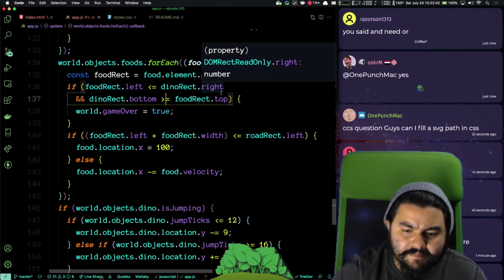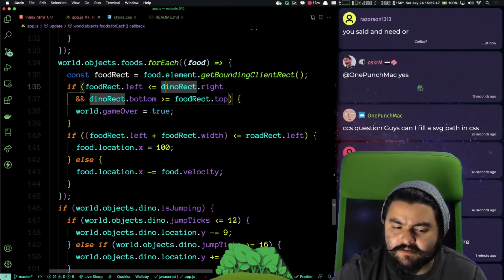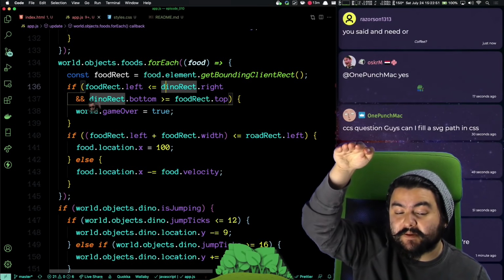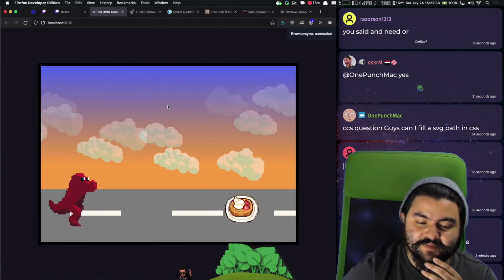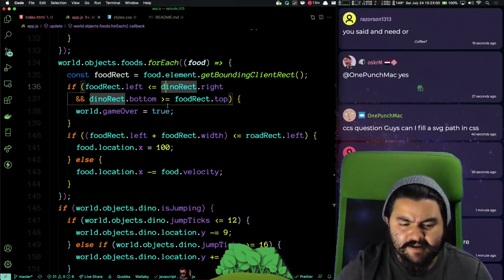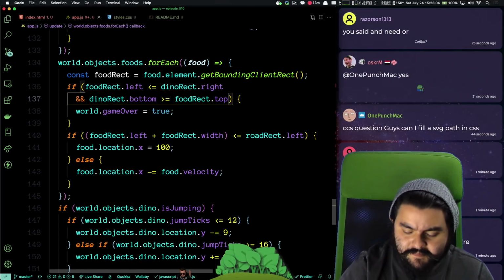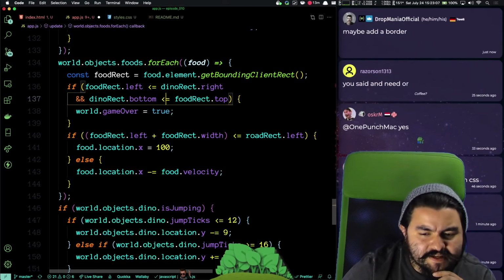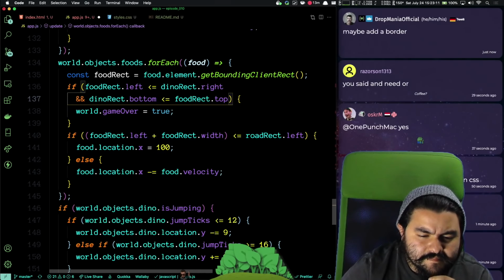I think it's and, it's not or. It has to be both, because technically the dinosaur could be jumping, and let's see if it still collides even if I'm jumping at the right time. So jump. Yeah, it still does. If the bottom, I guess bottom less than or equal to, should be right.